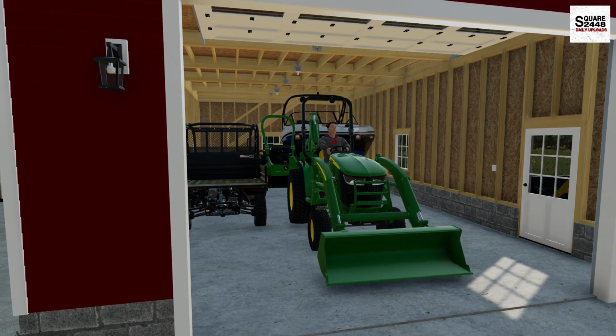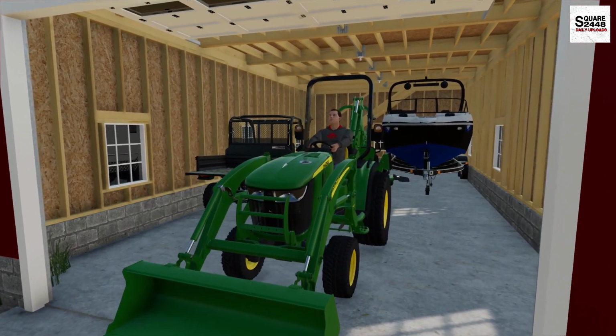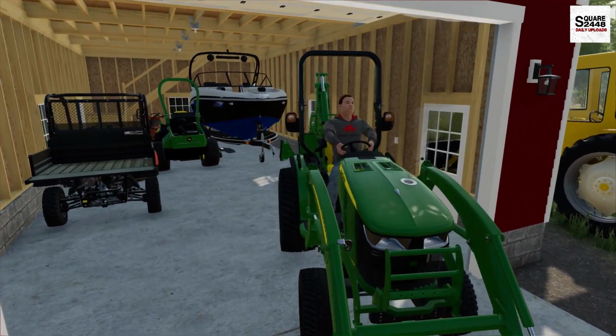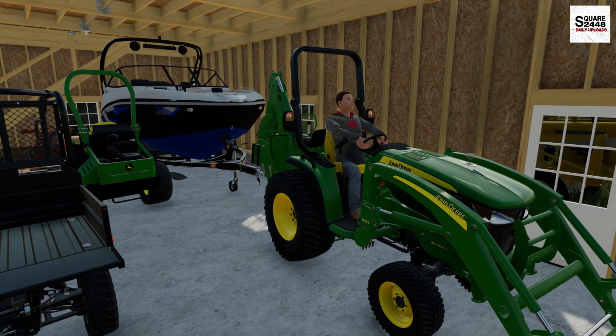We'll get this thing fired on up here. Now this garage here, guys, does not have any heat. I'm not sure if we're going to be putting heat in. That is something that I'm going to have to decide on, but since I'm not going to be using the boat trailer at all here, since boat season is over, we could probably just drop these here.